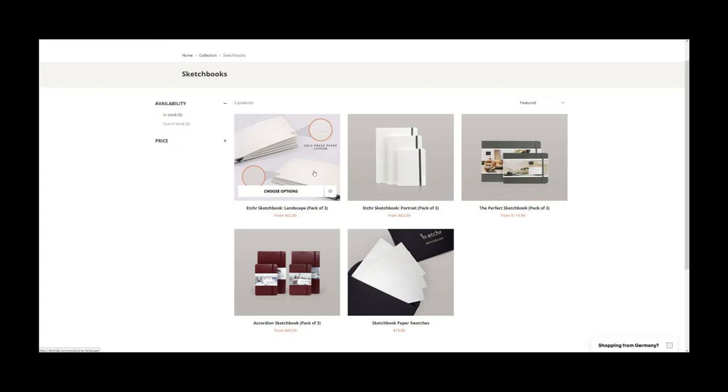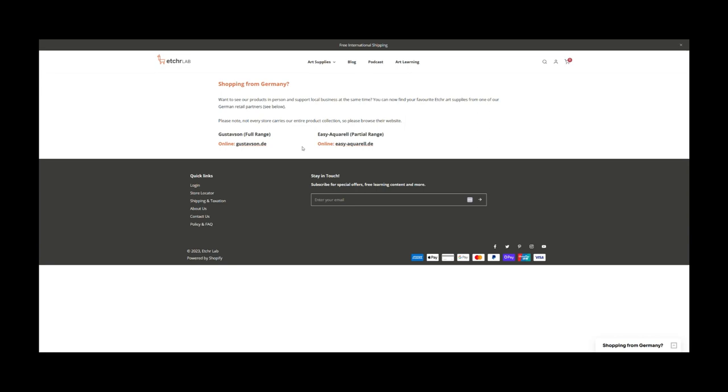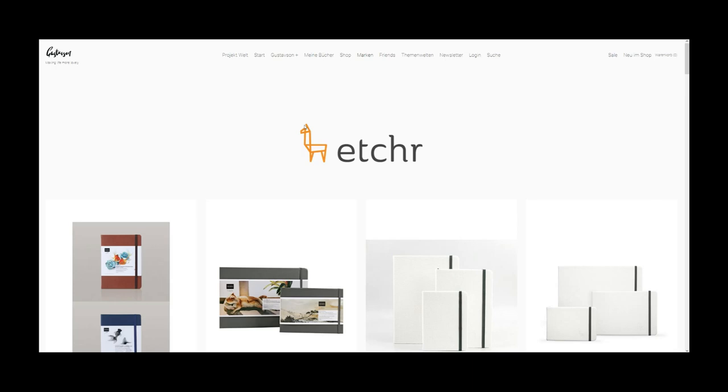But recently I noticed a website in Germany while I was looking around for local art shops that is actually a retailer or retail partner for Etchr. And luckily they sell it as individual sketchbooks. So this is the website where I made my purchase. It's called Gustavson. I didn't really know them before, but they are a really nice shop.